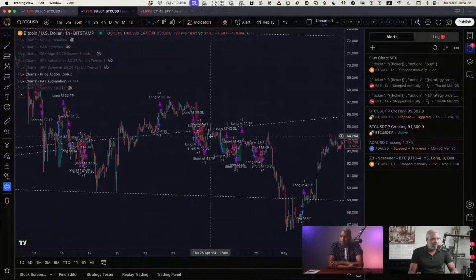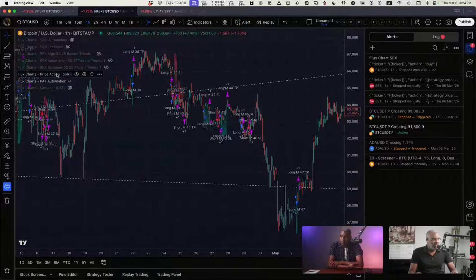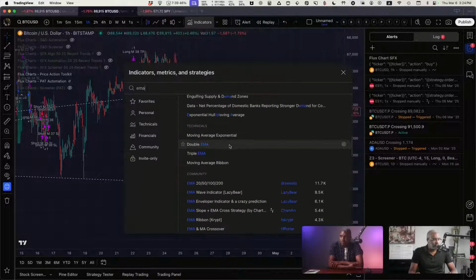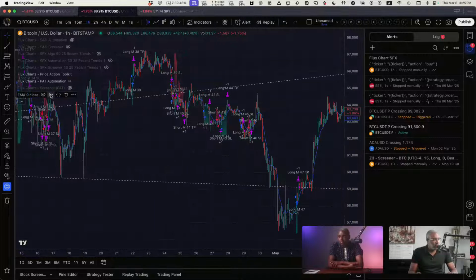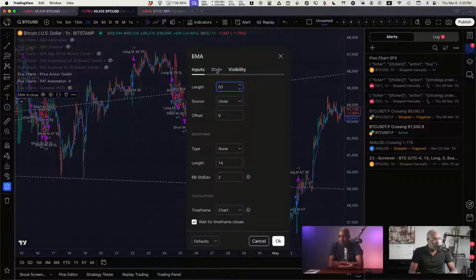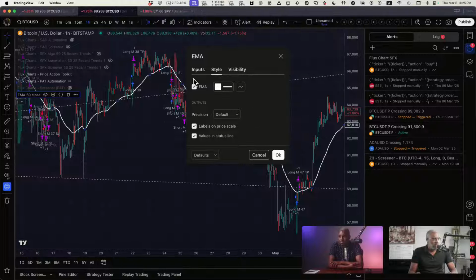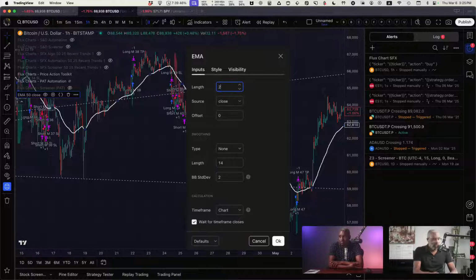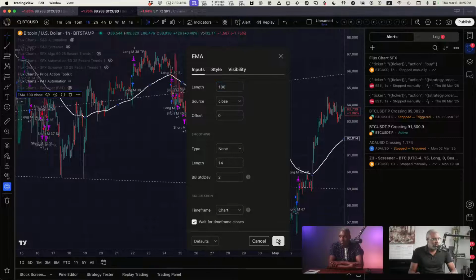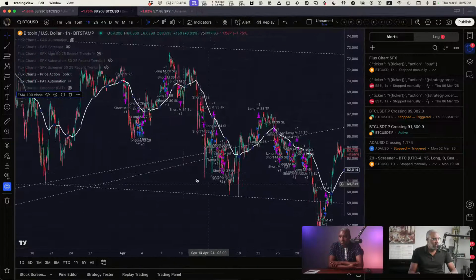So, for example, let's say these trades are happening in this way, but I decided that I want to use another indicator, a third party indicator. Let's say I was going to put an EMA onto the chart. Let's try 50. Actually, let's make that 100. Okay, and let's say I only want these trades to work if the price is below this EMA.